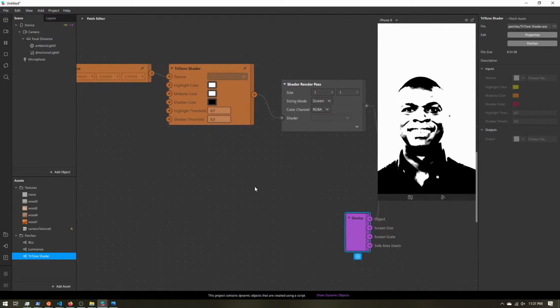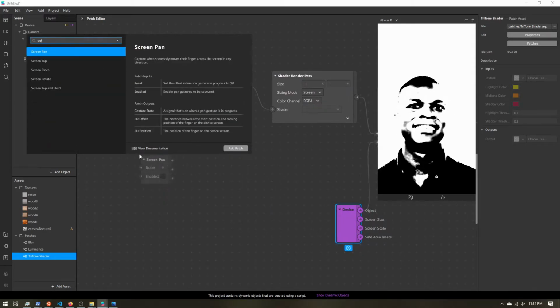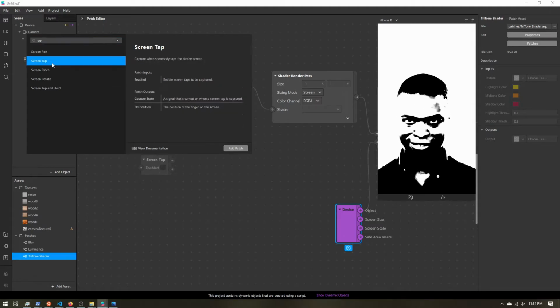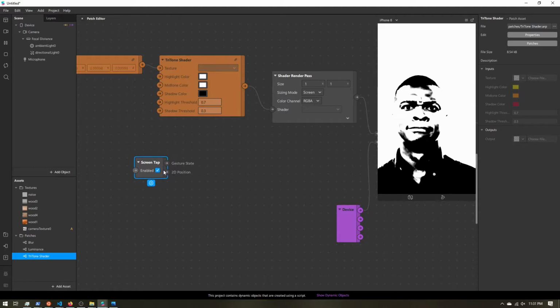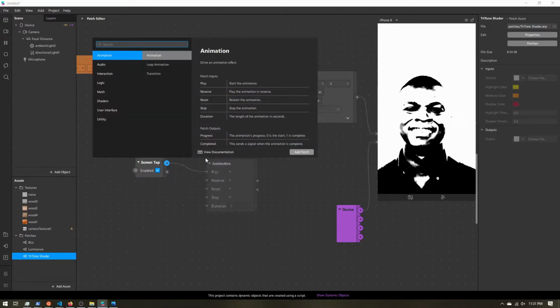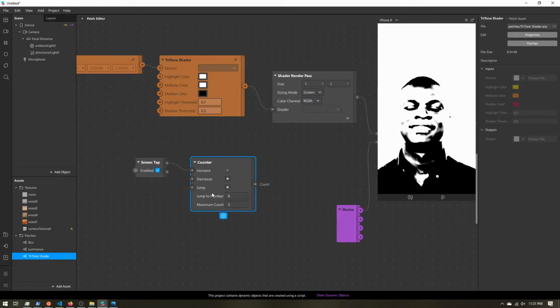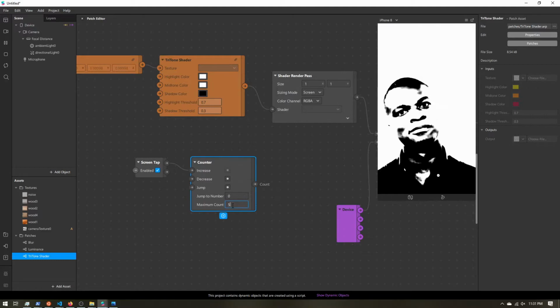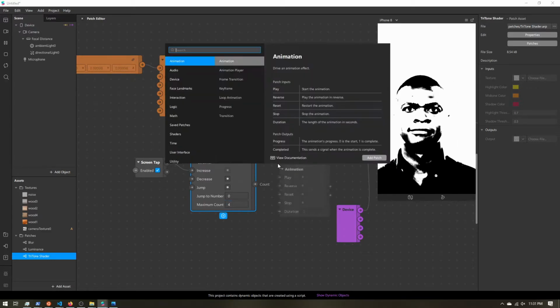So let's pull in our images. So I have a few different ones. So I want to be able to tap to cycle through. So I have a screen tap, and I want this to go into a counter. So each time we tap, we'll count. I'll change the maximum to 4 because I only have 4 images.